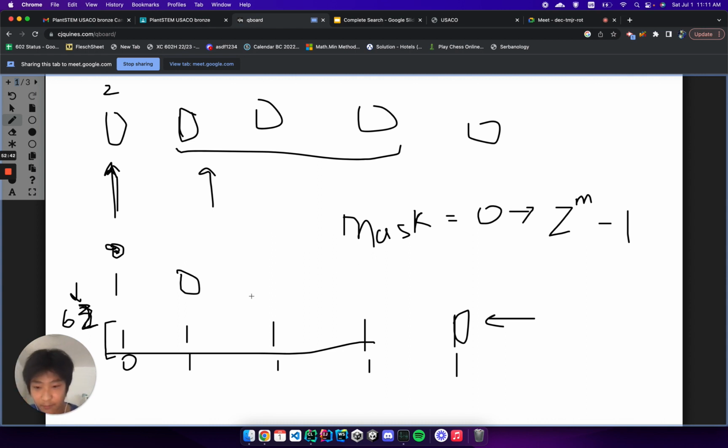So let's say we have a number 5. There are multiple different bit operations. For example, two angle brackets just means that it shifts the mask to the right by 1. For example, 5 is 101, right? So what right shift does is it basically just truncates it to this. So 5 right shift by 1 is equal to 2.